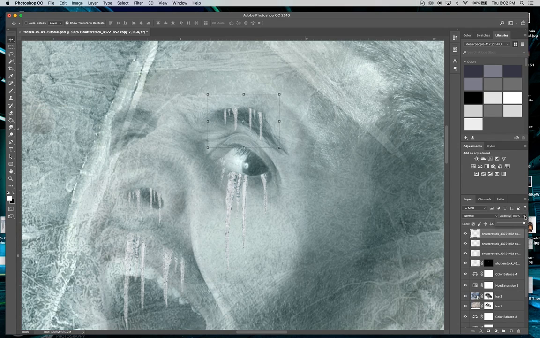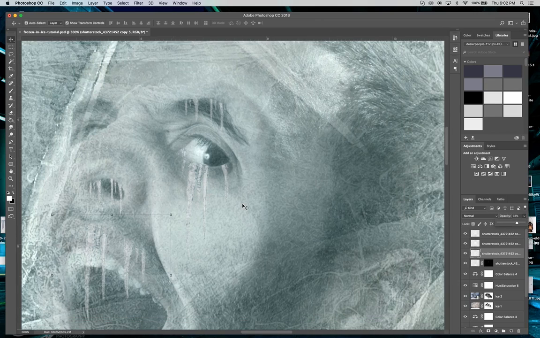And let's take the opacity down on this one to right about there, which is 62%. Let's go, you know what? I'm going to hit auto select layer so that I can just click on the layer. This one's at 72. Let's take it down a little bit less. There we go. Let's do that to all of them. I think they're a little too powerful. Bring him down. There we go. The one in the nose can stay.